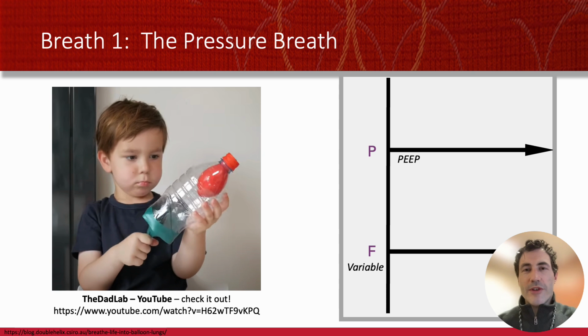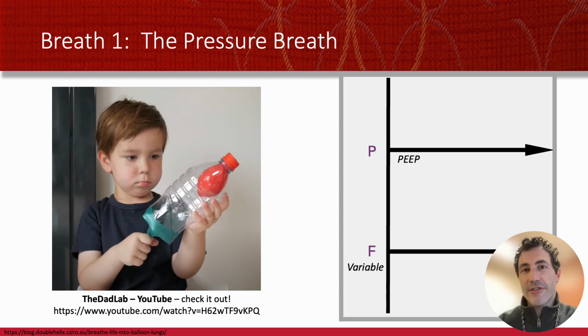So, what we talked about in the last video is that the pressure breath is easy to remember because it's how you and I breathe, but a little bit backwards. You can see in the picture, we can hook up a soda bottle and use our diaphragm to expand this middle balloon, or we can use our mouths and inflate the balloon. The ventilator, of course, uses our mouths, or positive pressure, to inflate the balloon.